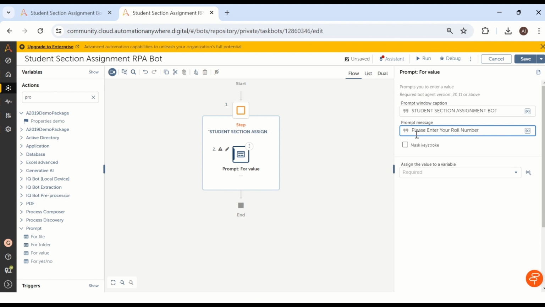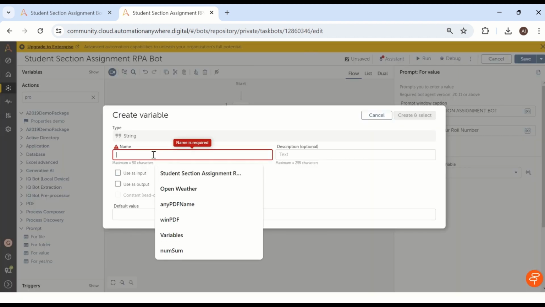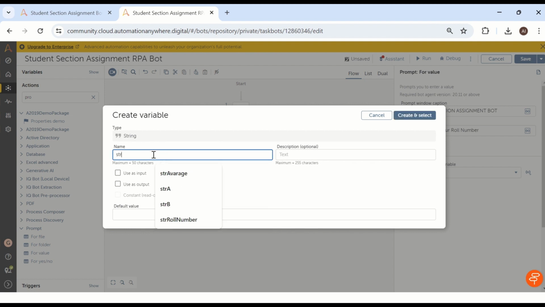We have to store whatever value the user gives, maybe 30, 40, 60, whatever it might be. That value we have to store in a variable. To store the value in the variable, click on create variable, and following the standard we use in the variable section, name it strRollNumber.